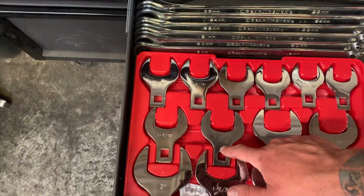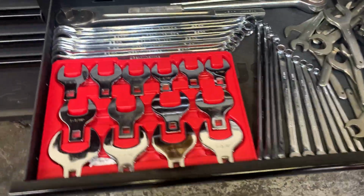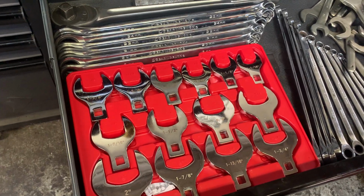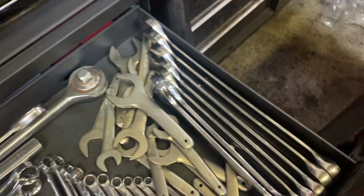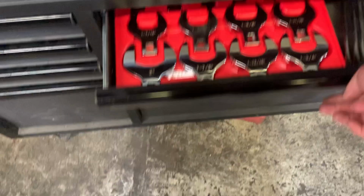But I did use the 1.5 inch and 1.25 a few times last week on a bus. I had to do a fan hub and get the hydraulic fittings off of the fan hub, and they held up great. They held up great for something that you're going to use a few times here and there. It's well worth the money. I think these are the same wrenches I had last time. These are Mac offset wrenches. These are the Craftsman set from Sears, and they get the job done well.